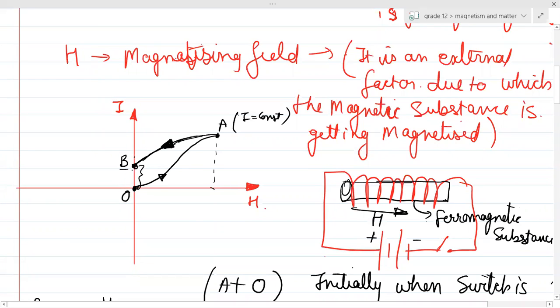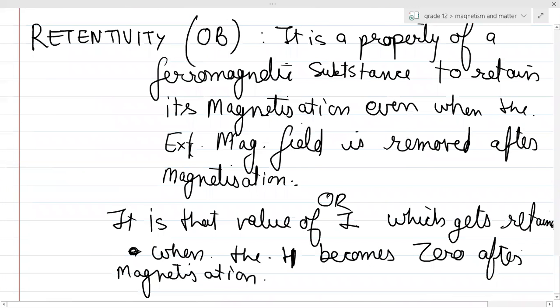This OB part, why is it retained? It's because even if you try to decrease the whole magnetic field, some dipoles are very rigid about rotating. They will say, no brother, we wanted to get aligned in this direction, you have aligned us in this direction, I don't want to lose my direction in which I'm aligned. They are very rigid about this particular thing. They will not move at all. But even everyone can be bribed, right?